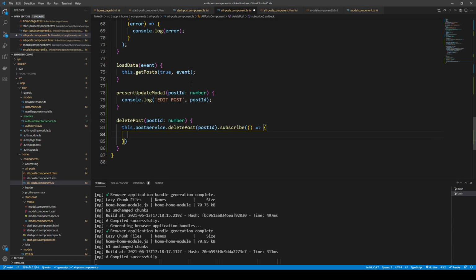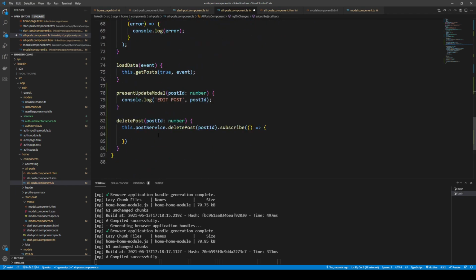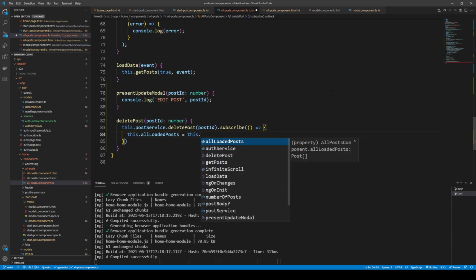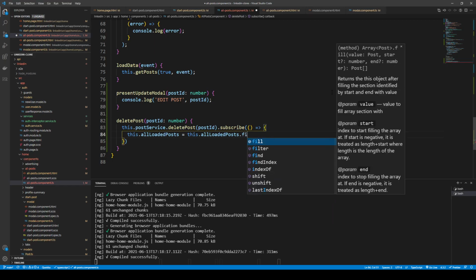Now what we want to do here, similar to when we create something and want to go ahead and unshift it to the beginning of the array in the UI, so we make the data change, but we also want to say that all the loaded posts are going to be equal to all the loaded posts that are currently there, but we do want to filter out.